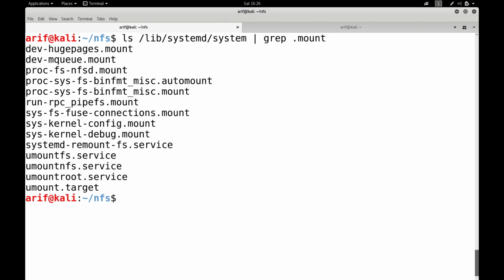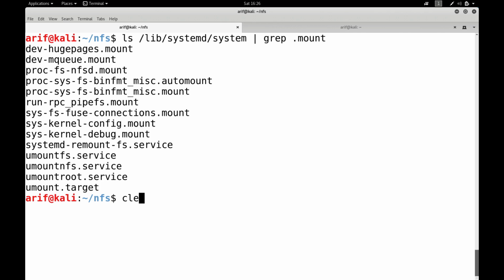Well, remember, a unit file is basically a configuration file that describes how to manage a specific resource. And the naming convention is such that the name ends with something .unit. And you can see the .mount files. Now what we need to do is write a mount unit file in order to mount the NFS share residing in the Ubuntu Server machine.